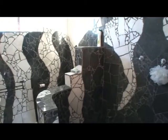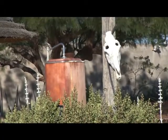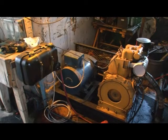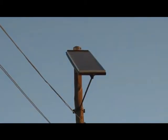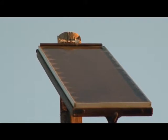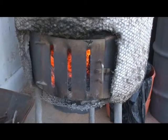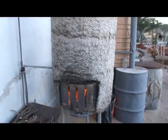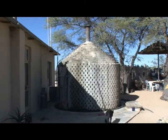What makes Wilsonfontein special is how close to nature everything is. Electricity is supplied by a generator that operates a few hours per day, and the rest of the electricity comes from the sun, with a few solar panels. Warm water for the showers comes from a boiler, and even the cold storage is a century-old brick building using water and the wind to cool down the fresh produce inside.